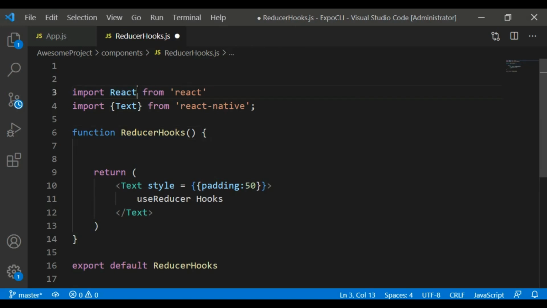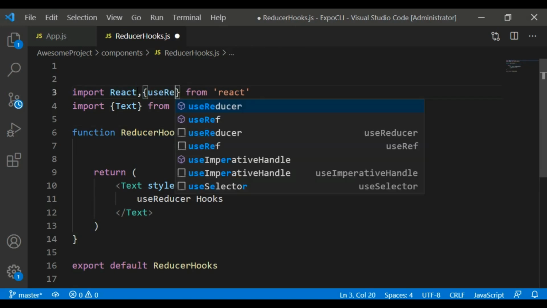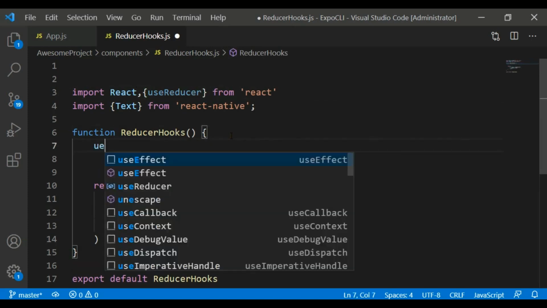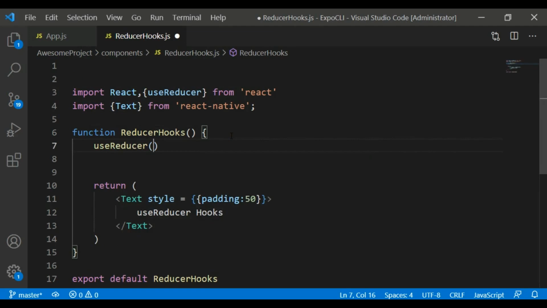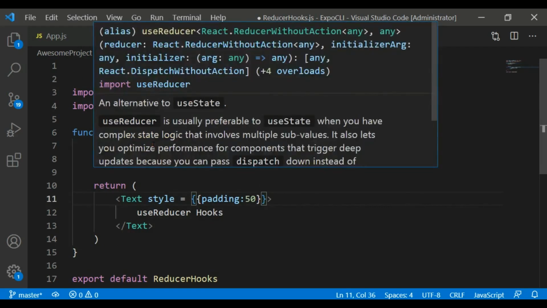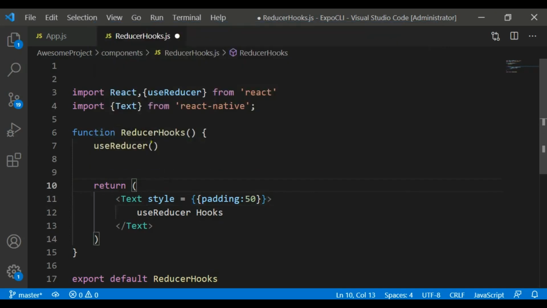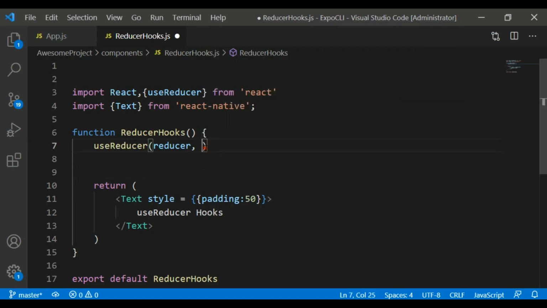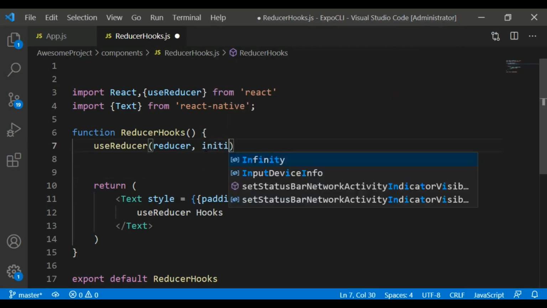Then I can just say useReducer, and as we have already said, you need to give the reducer function, so reducer, and after that you need to give the initial state. So we can just give it initial state.